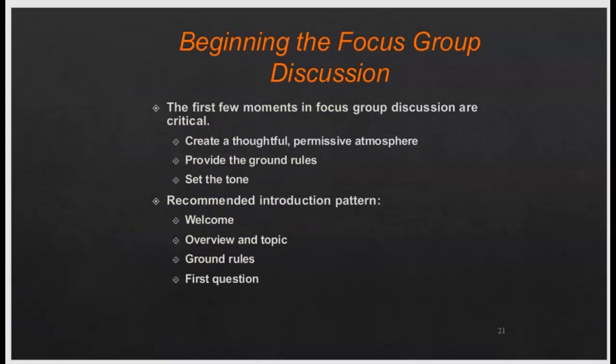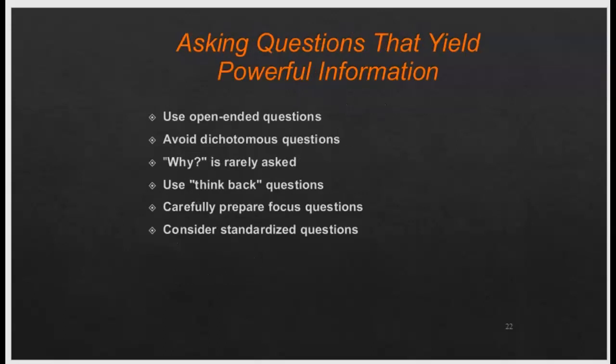The beginning of the focus group is where you set the tone and put the ground rules out. So you want to make sure you have a good welcome and a good overview. They'll probably have to sign their consent forms. You have the ground rules, and then you get to your first question once those have all been set.